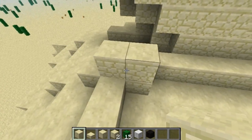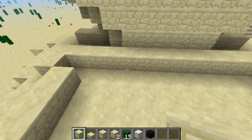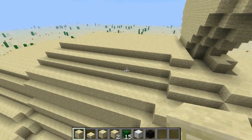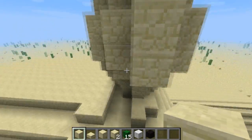and we're just going to put 1 more layer on top. Well, actually no, sorry, we're just going to fill this in, so it looks like that. That's another layer on top. So all we do is just building layers all the time. Building layers, it creates a shape. Just fill in any holes that shouldn't be there.